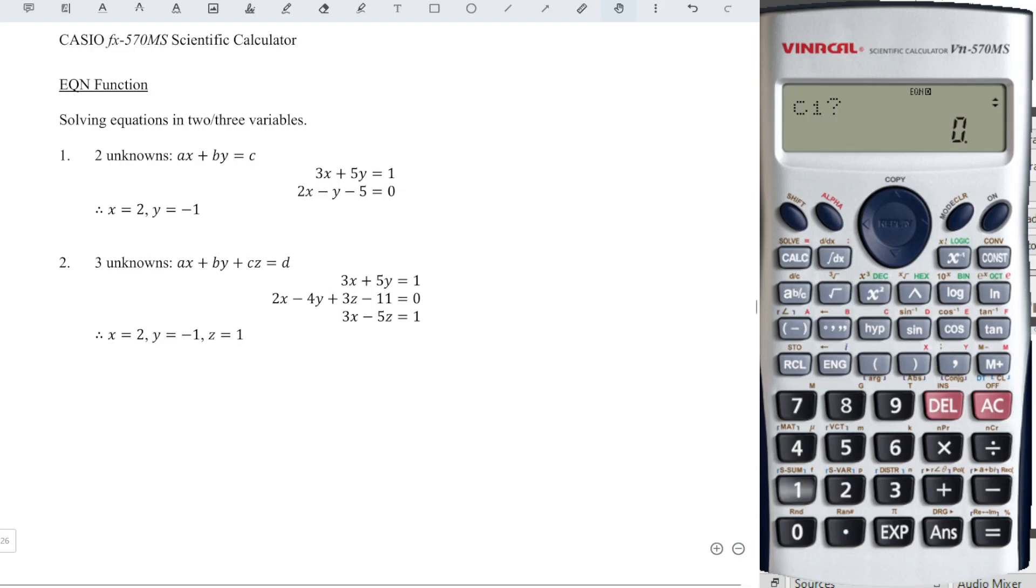Now we proceed to the second equation, since we can see two. A is for the coefficient of the first variable, which is two. And then B2 should be minus one.